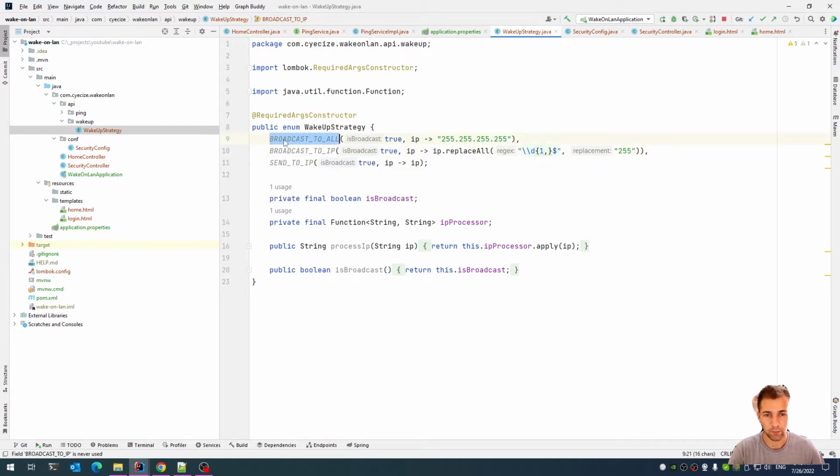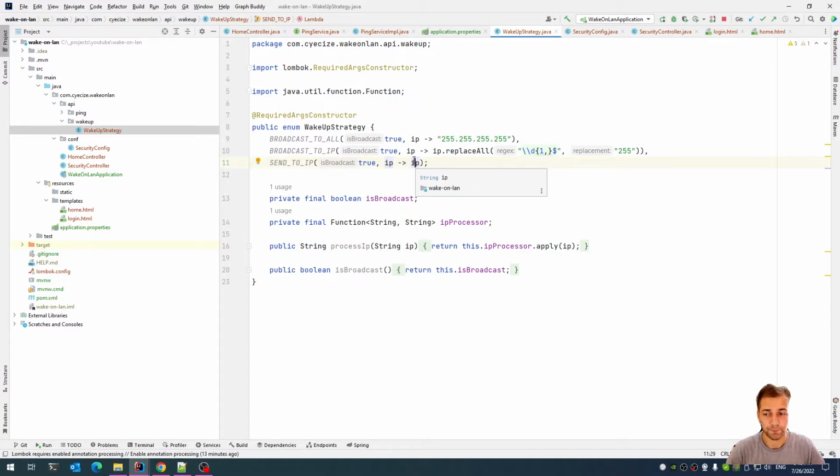Broadcast to all means that we send the magic packet to all available IPs, so we return a mask of 255 across all 4 sectors of the IP address, which means send to everything. Broadcast to IP, which is going to be the default behavior, gets the IP and replaces the last part of the IP address with 255, basically broadcasting to everything in that final range. And send to IP is directly sending a message to the IP, not broadcasting.